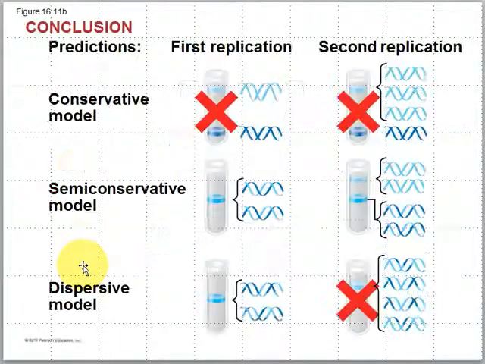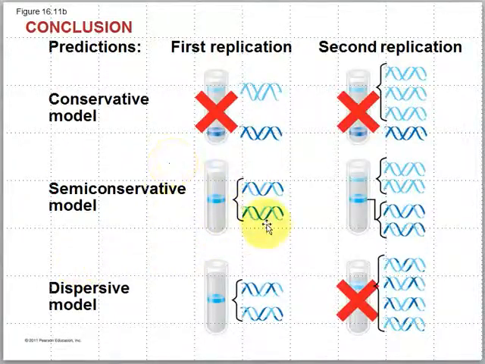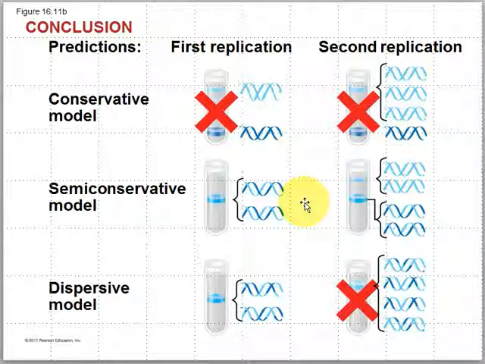So what that tells us is when DNA replicates, it uses this semi-conservative model to where in every new strand of DNA in the first replication, it's a mix of one strand of parental and one strand of new. And that is going to be shown in more detail in just a moment. In the second replication, you would have one portion be still a mix, and then one portion would be brand new. And that's what both phases of their experiment showed. So this was a very well-known experiment done by the California Institute of Technology, by Meselson and Stahl, and it's oftentimes referred to in genetics.